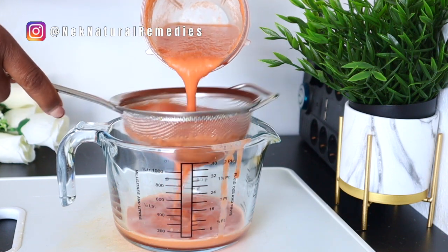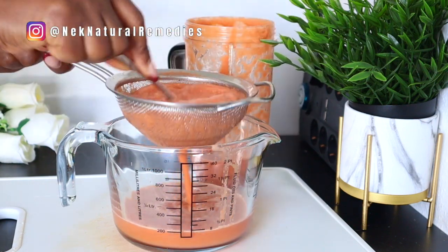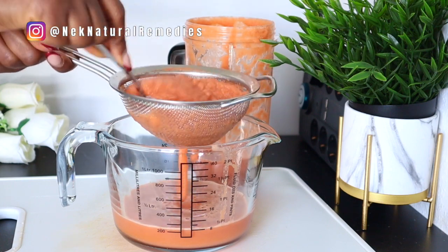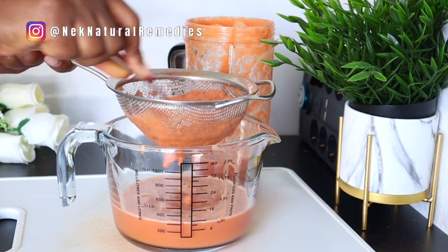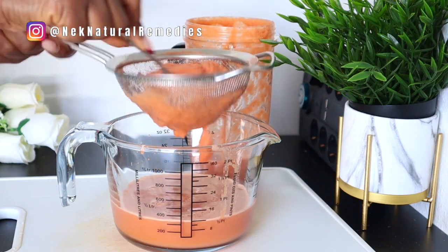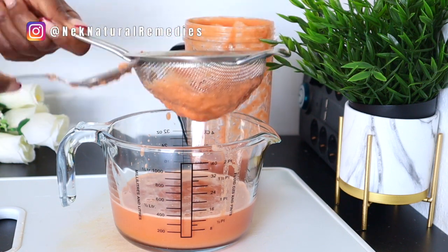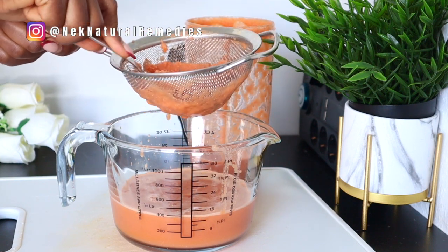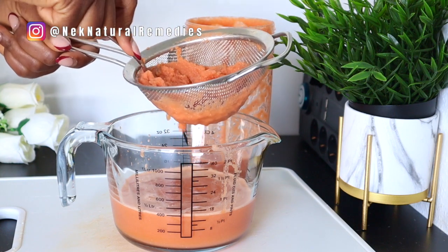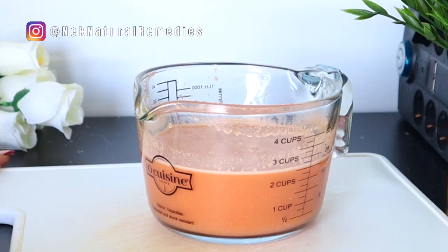I'm using this kind of strainer so as to get some pulp into the juice, because drinking your juice with the pulp is very good — it's going to help to detox you and remove toxins from your body. When you remove toxins from your body, you will have a clearer and healthier skin. You can also drink this without straining if you enjoy your drink with lots of fiber, since carrot is very high in fiber, but if you want to reduce the fiber you can strain it.